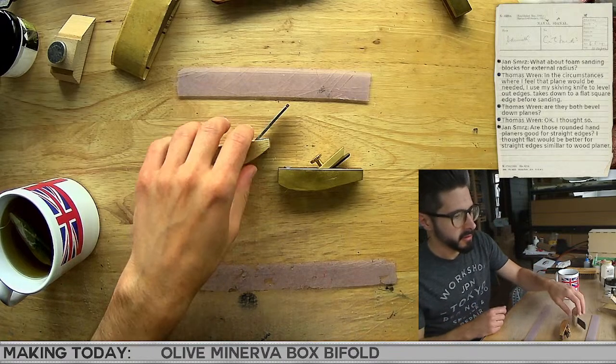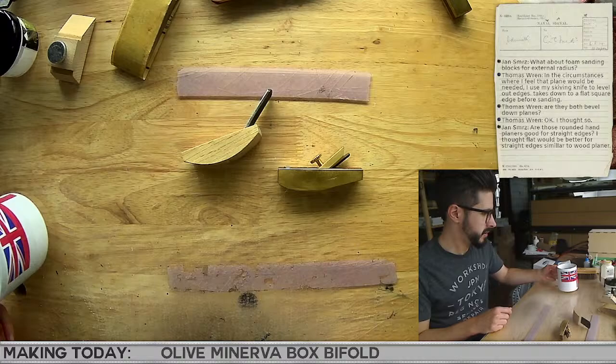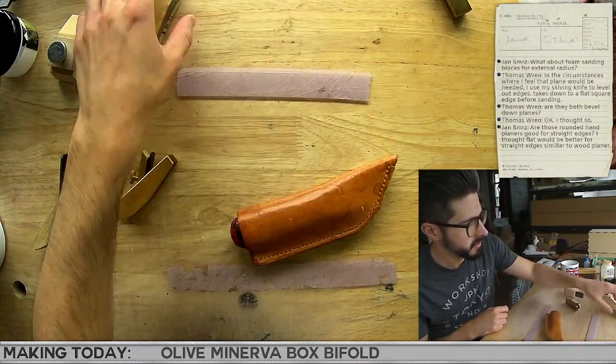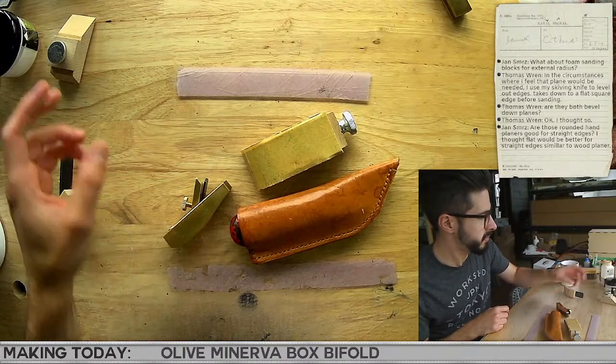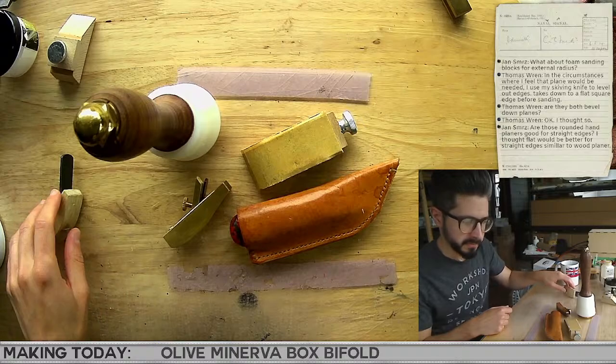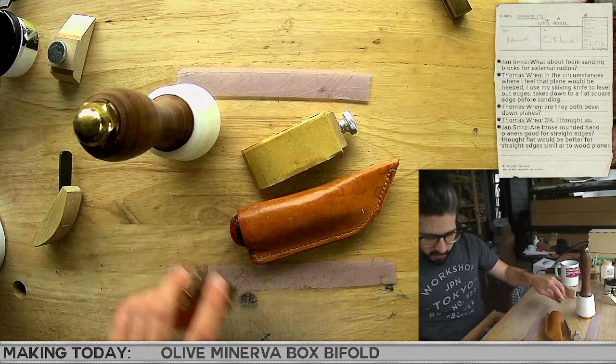All right. Let's see, what did we do here? We did the knife, sanding block, the planer, the maul. What was the last one? Oh, okay. I remember what the last one was.